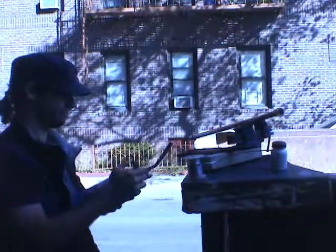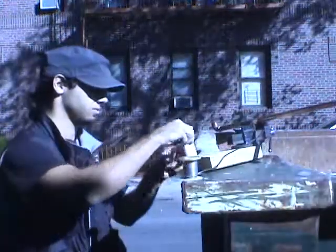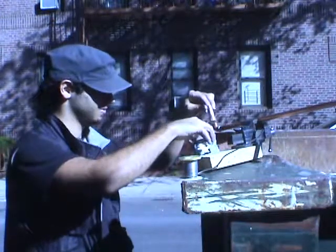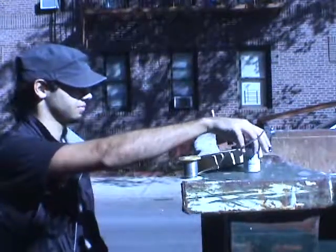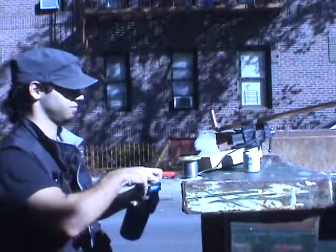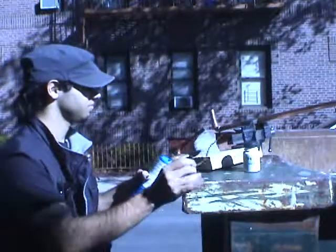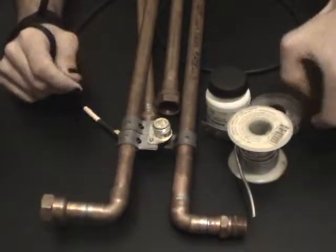Now, whenever you're doing any kind of sweat soldering with copper, you need to make sure that your ends are extremely shiny, so use some kind of abrasive pad, Brillo, steel wool, or even sandpaper to make sure that the ends you're soldering are extremely shiny. I also bought soldering flux as well as common everyday solder for sweating copper pipes together. This stuff was relatively inexpensive. I think just the materials here as well as the torch was about $20, and the length of copper pipe was about $20. So the antenna itself really shouldn't cost you more than $20, $25, not including the cost of connectors and such.